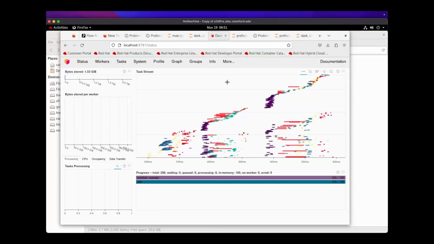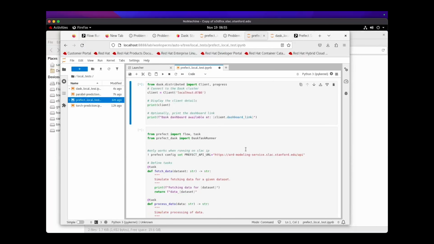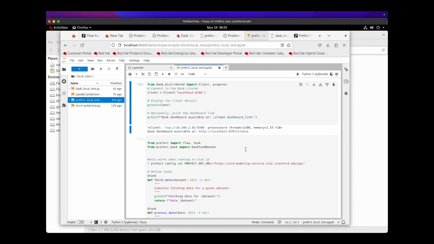If we now go over to another local notebook, and this one's using Prefect with a Prefect workflow that's using the Dask cluster to execute. Prefect's useful because you could add decorators to existing workflows and it automatically creates a DAG and runs them in parallel. Here you can see that first we have to connect to the Dask cluster using the port SSH tunnel.